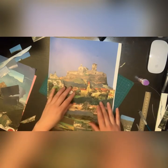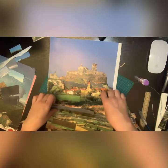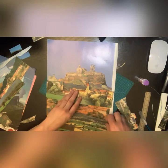I like the way the shadows are all coming together. I have to get this piece down first, I think, though. This one's gonna have to get glued down here. You might argue that I'm losing this whole thing, but it's serving a purpose. So I'm gonna glue this part down here.